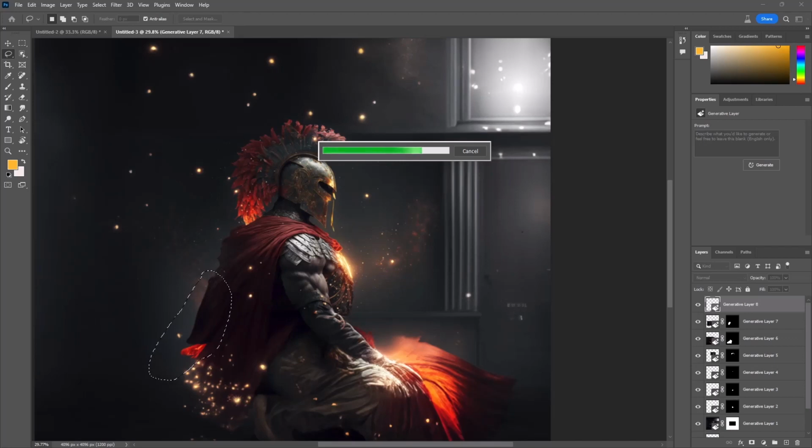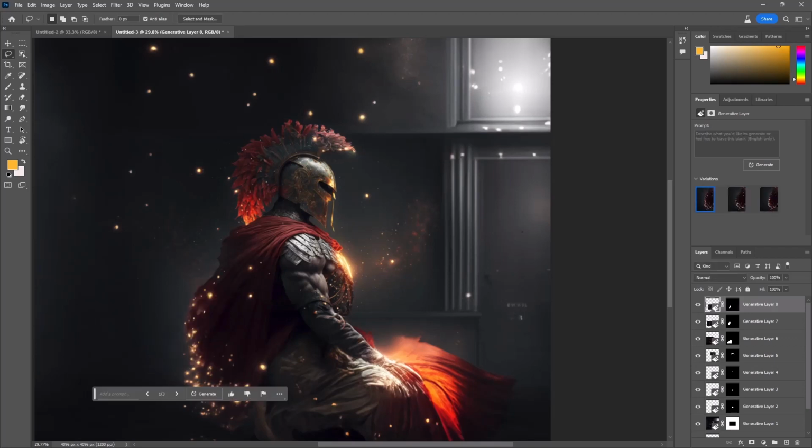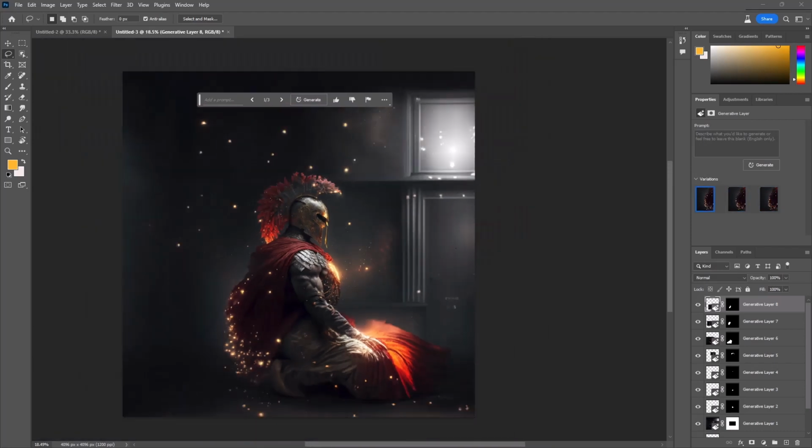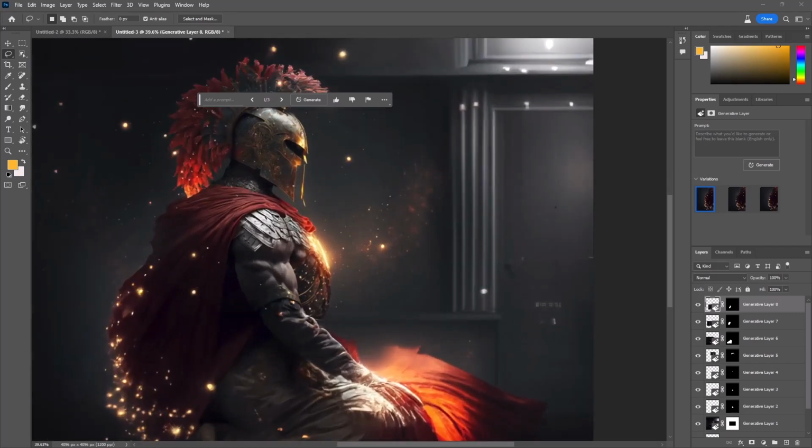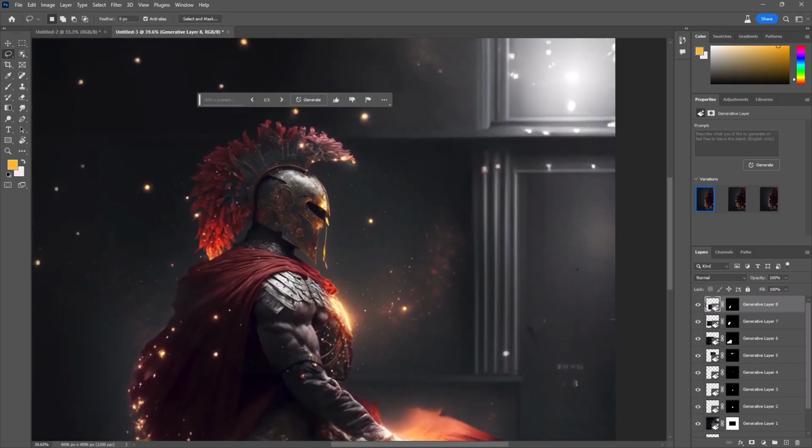I also got a little bit of these, so maybe it'll give me, yep, that's what I was kind of hoping for. Some of those look really cool. I really like that. So you can get some really good looks pretty quick and simple. And you can make this your own image. I found this online, but I've already changed a ton about the armor. The helmet looks different. This looks different.